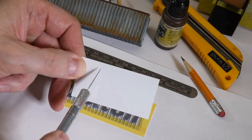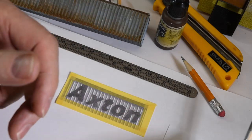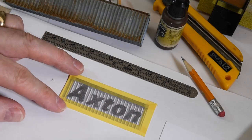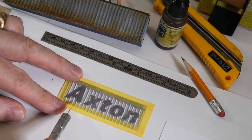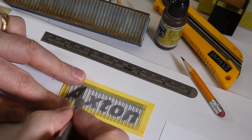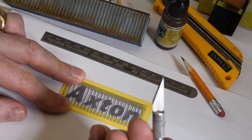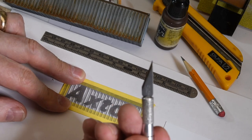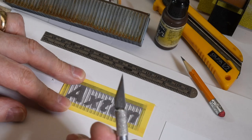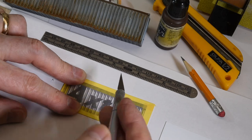And all you need to do is just scribe this material any shape you want and snap it, and it'll pop out, and you can clean it up with a nail file. So in this case, I just taped this down with some Tamiya tape. And then what I do is I just cut through the paper. I trace it with a new number 11 sharp blade with a really pointy tip on it. That's what you want, right? And then I do the vertical lines first, okay?